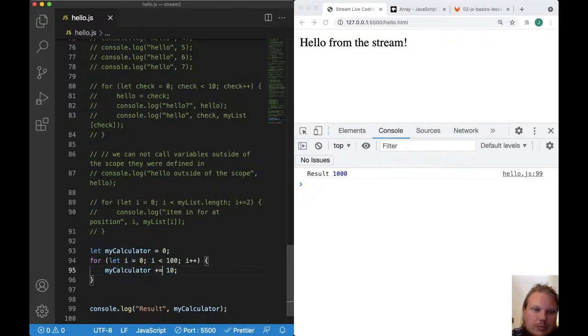But that doesn't make much sense, so let me change this value to be 1, and I'm gonna multiply it by 1.1. So let's see where we get into. So this could be some sort of compound calculator.